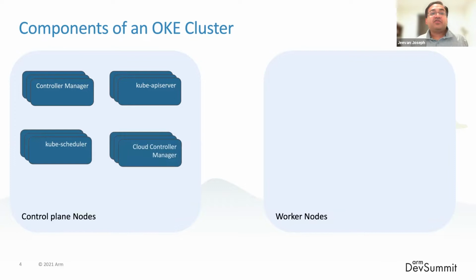The cloud controller manager is an interesting one because, while every Kubernetes cluster has these components, the cloud controller manager is the thing that makes it work with a specific cloud. So everything that is cloud specific is encapsulated into the cloud controller manager. So in Kubernetes, when you say, hey, I want to expose my application using a service of type load balancer, and when you deploy that definition or manifest into OKE, it creates an OCI load balancer. When you take that definition or that manifest and deploy it to Azure or AWS, it creates their version of a load balancer, right? That logic is encapsulated inside the cloud controller manager.